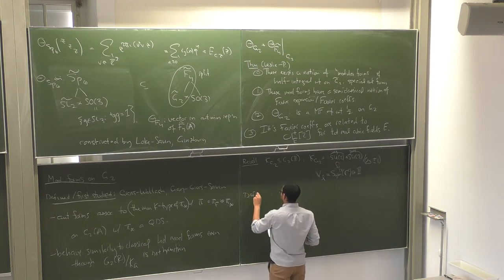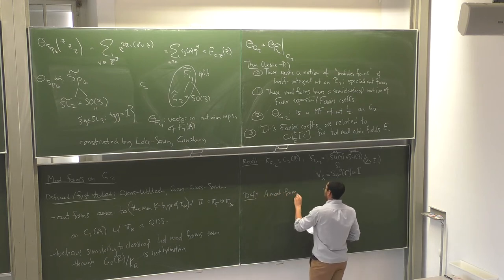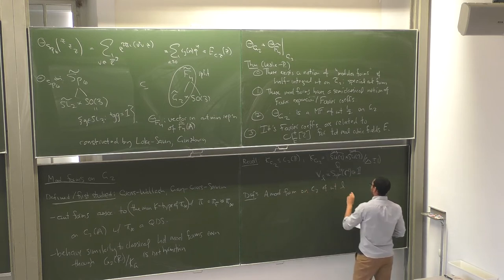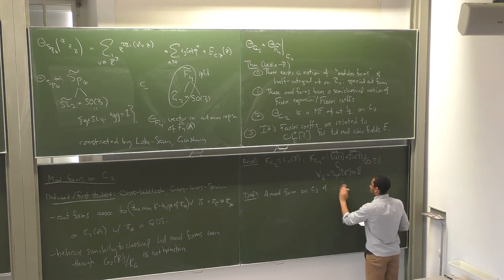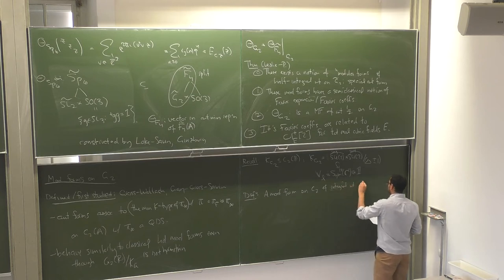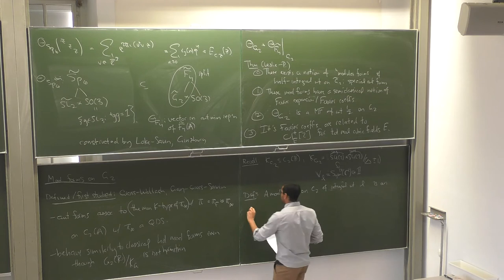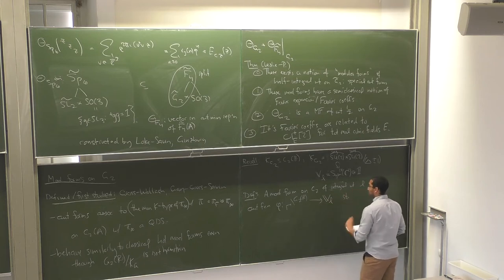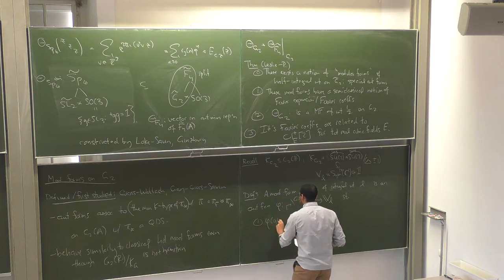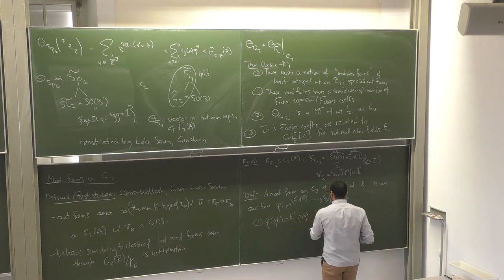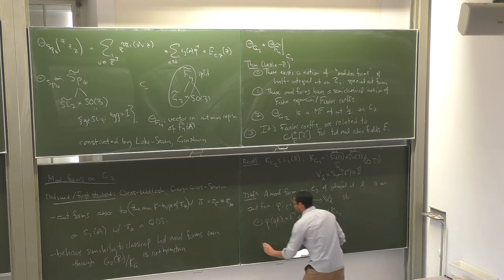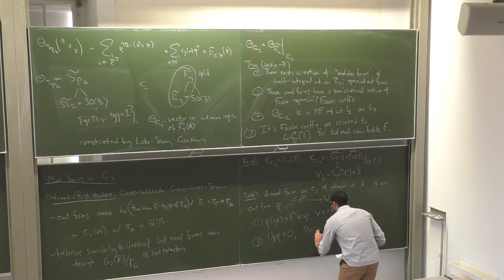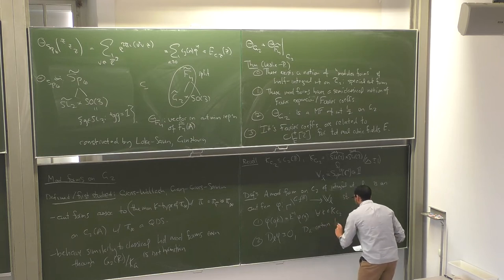Definition. A modular form on G2 of weight L, I'll give a semi-classical definition of integral weight L, is an automorphic function phi from G2(R) mod some congruence subgroup to this representation V_L such that two properties are satisfied. One, phi(gk) is k inverse phi(g) for all k in the maximal compact subgroup. And two, some differential equation is satisfied: D_L of phi is identically zero, where D_L is a certain linear first order differential operator.